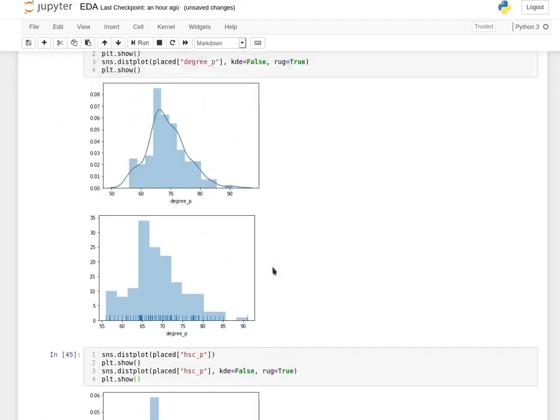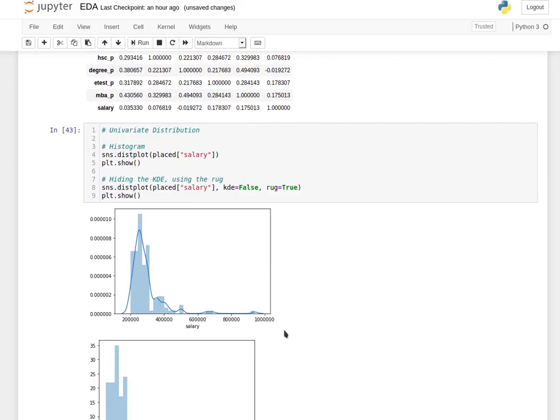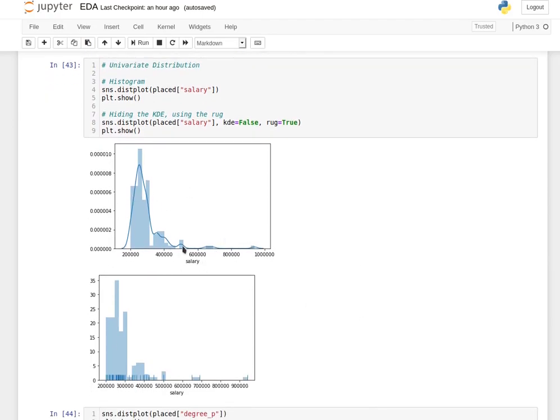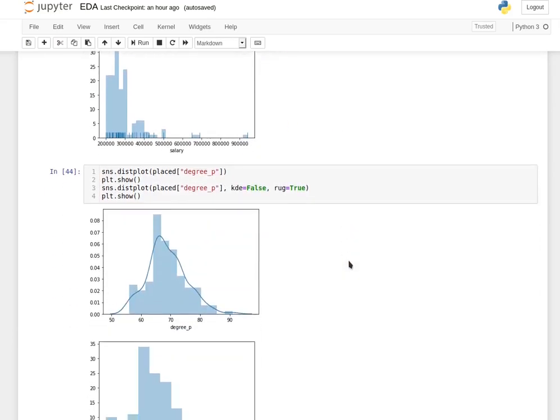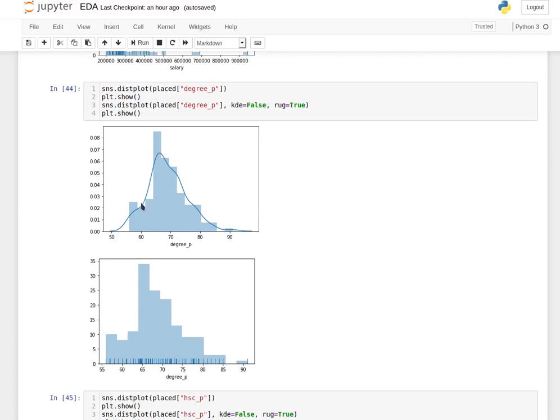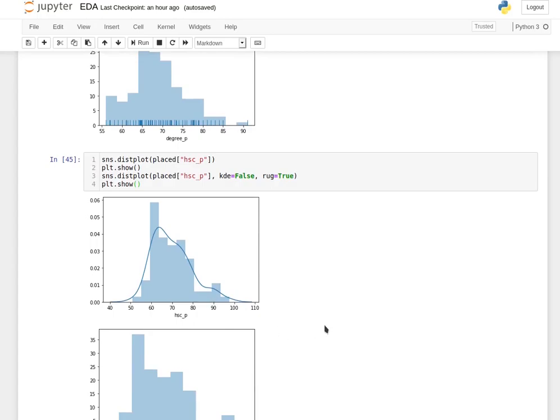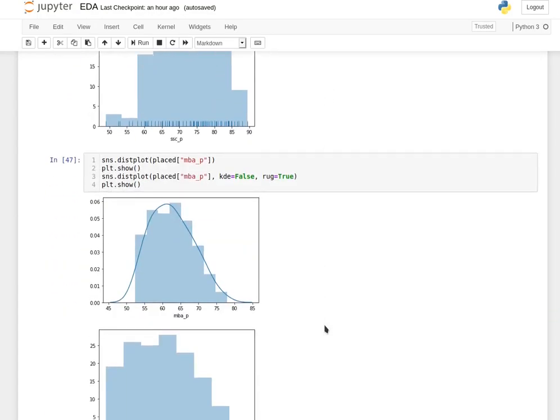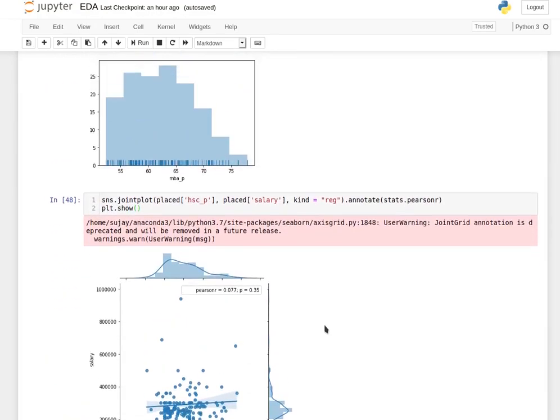If you look at the right-tailed distribution here, you can see it looks a bit biased because salaries are too much crowded in the 2 lakh to 4 lakh interval, right? And most of the salaries are just too low, while our data shows that most of the people do have enough degree percentages, HSC percentages, SSC percentages, MBA percentages.